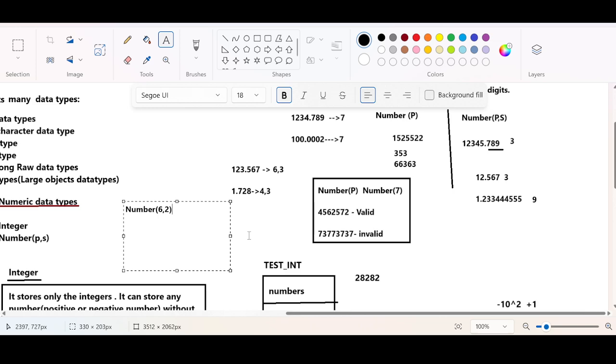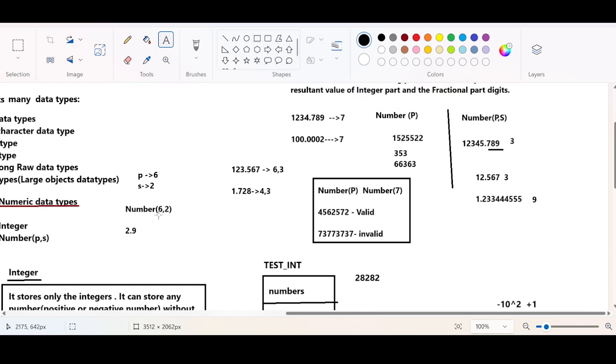Now you just tell me whether it is allowed or not. I want to take something like 2.9. Is it allowed or not? Let me tell you. First find the precision. This number is representing 2 arguments. One is 6, second one is 2. The first one is representing precision, and the scale is 2. You have precision 6 and you have scale 2. The first one is representing precision, the second one is representing scale.